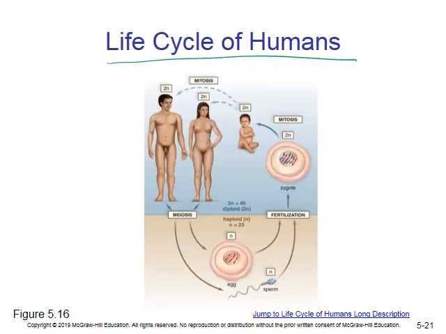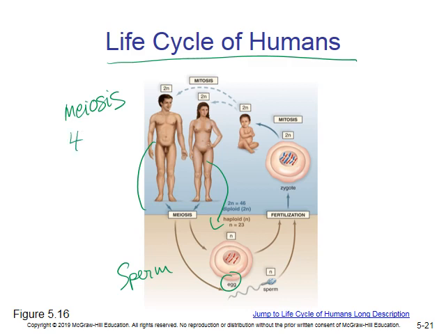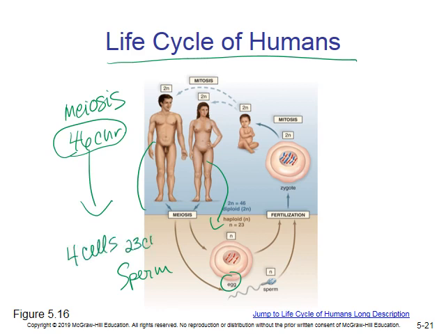So this is the cycle of life in humans. So you have dad who's making sperm, and you have mom who's making eggs, right? And what did we do? This was meiosis because it's ovaries and testes. So we went from, I'll use us, humans, we have 46 chromosomes. We went from a cell that had 46 and we split it into 4 cells that have 23 chromosomes each. Did we half the number of chromosomes? Yes. Why do we do this?